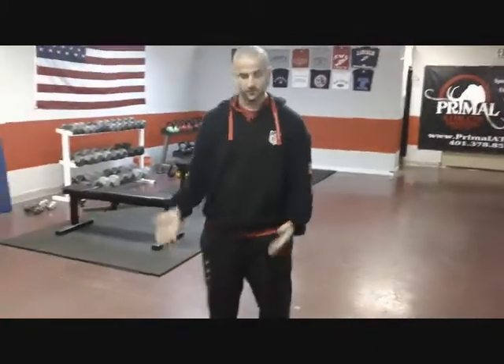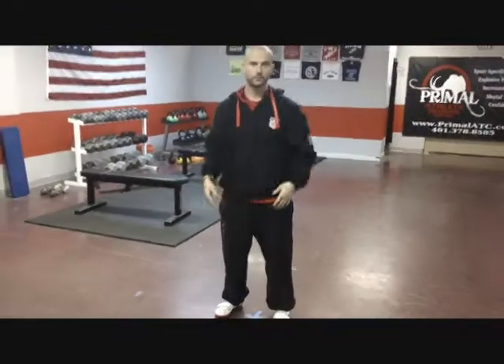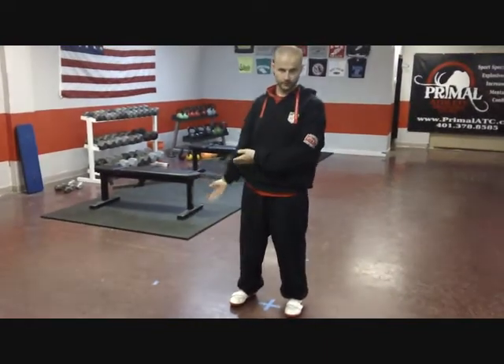When we start, we very much start just facing zero degrees — this is your normal address position. To your axis side, you have 90 degrees. So if you're a righty, it's over your left shoulder; if you're a lefty, it's over your right shoulder. So 90 degrees for me, since I'm a righty, it's over here. Behind me directly is 180 degrees. And to my right — a very critical spot — is 270 degrees. Now a lot of people begin turning learning the basic mechanics of heel, toe, twist 180 degrees and all that.